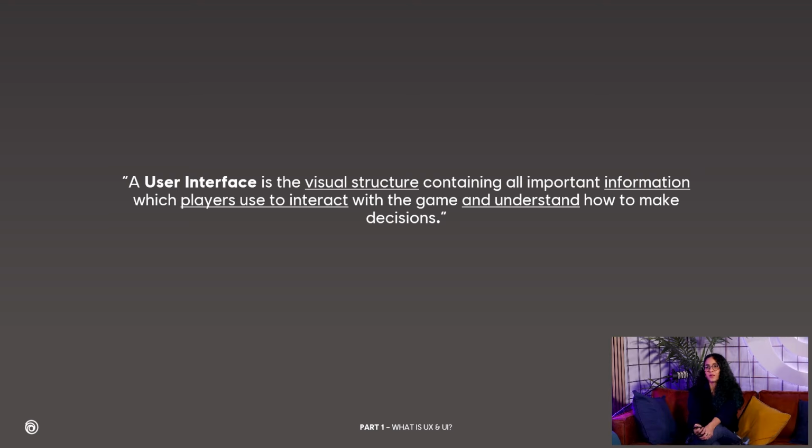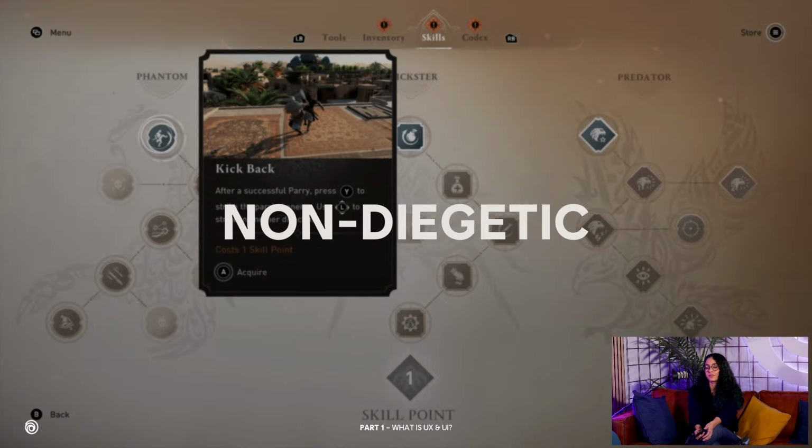So this user interface can be presented in 4 different ways in games. The first one is non-diegetic UI. This is the most typical type of UI we normally encounter in games, with normal buttons and menus. In this type of UI, we see the UI elements existing outside of the game world. So they are presented as overlays that are separated from the game world, and they're only visible to the player, but not to the playable characters.